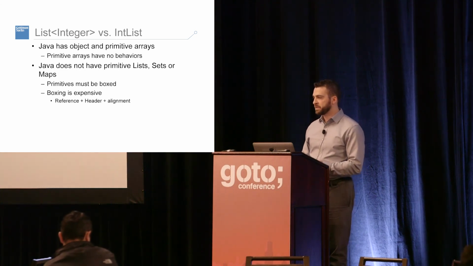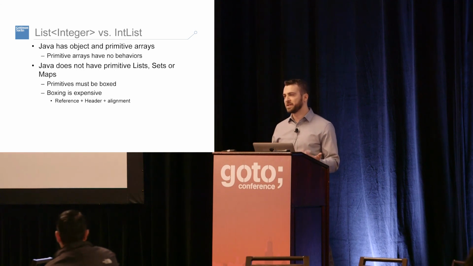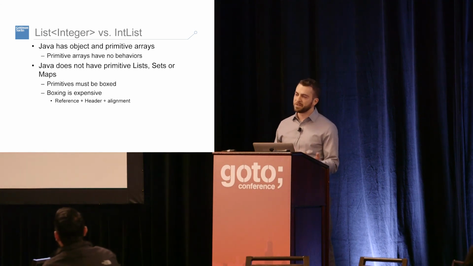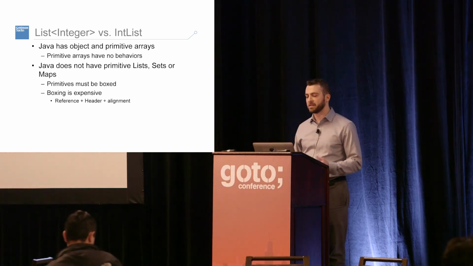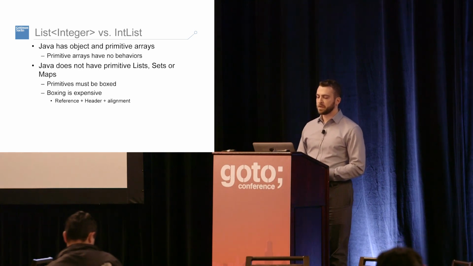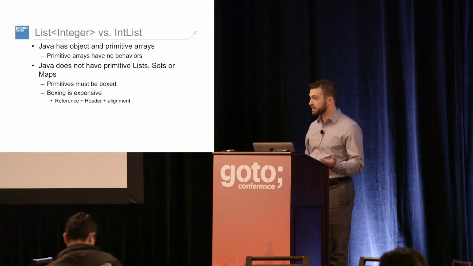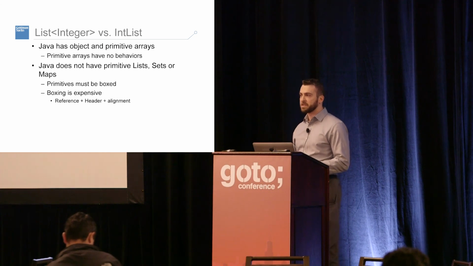I think most people would opt for the primitive array, but then you're losing all the semantic information. You don't know if there's duplicates in there. You don't know if the order is significant. You don't know if it's a list or a set. So I think that primitive strings are a huge step forward, but I'd like to see primitive collections as well.